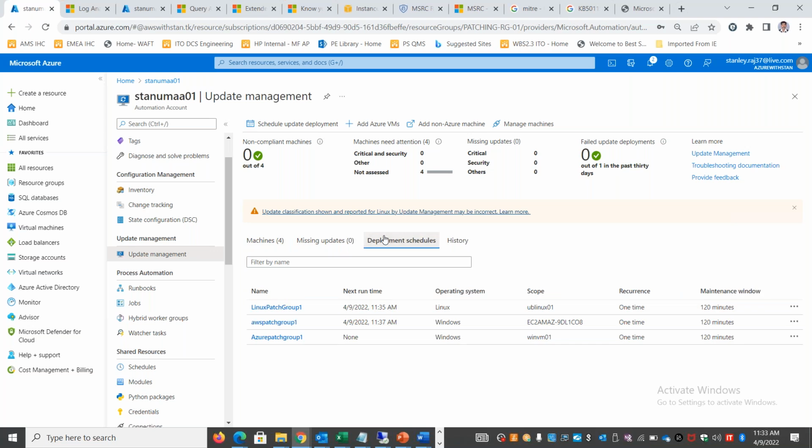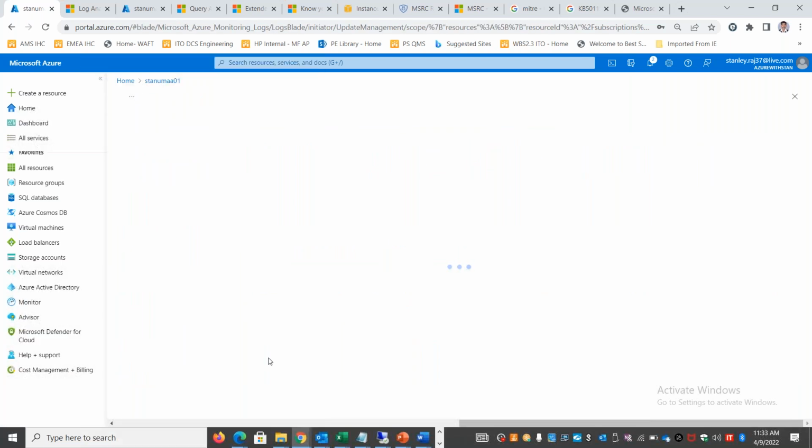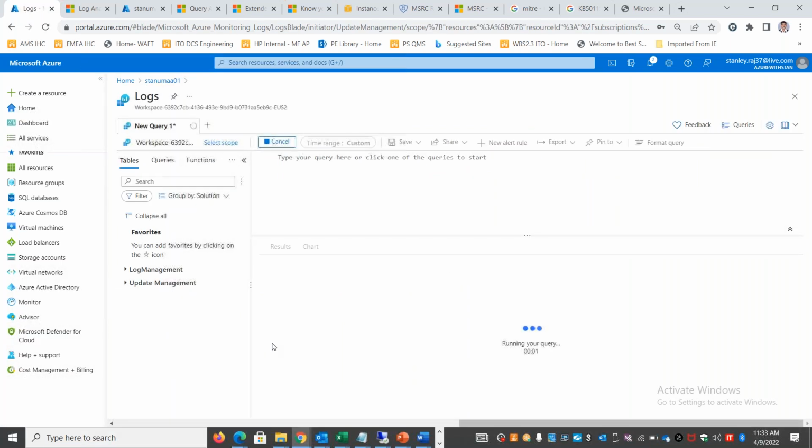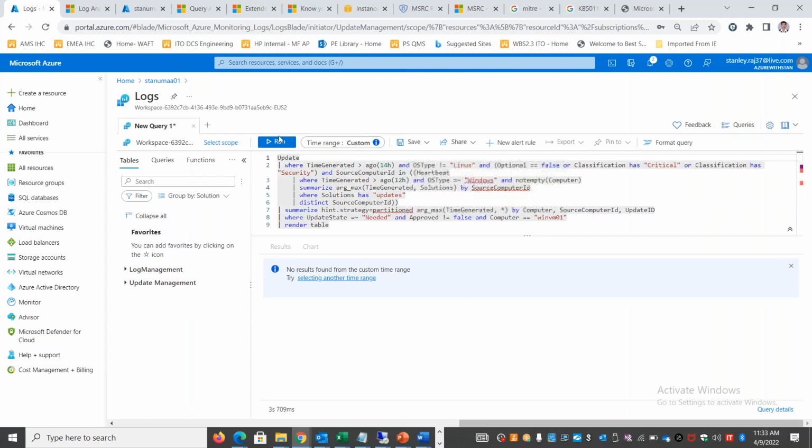Okay, let's see. So these ones should automatically start now. Okay, that 11:35, 11:37, and so on. But this one we have not added any timing, so we just added it there. If you want to do it now, you can also do it. See, I can just go and patch the specific machine like WinVM01, right? I can just go to WinVM01 and check if there are any missing patches. Okay, I can just go and run it and see if there are any missing patches here.